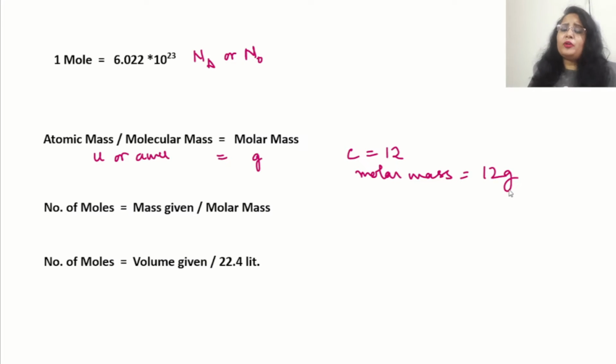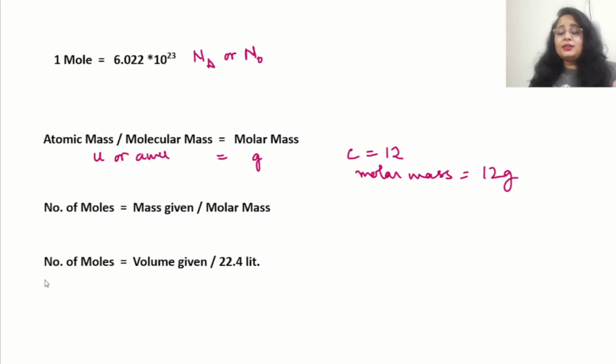This is a very important point, and we need to use this many times, or I think every time when we are going through the questions of mole concept. Next formula is number of moles. Number of moles is equal to the mass given upon molar mass. So if we need to get the number of moles, they will give some mass, that this many grams is used, and ask what is the number of moles. So from there we will use this formula. Later in the numerical we will check how. Number of moles is equal to mass given upon molar mass.